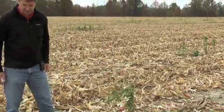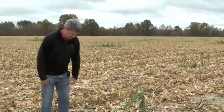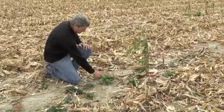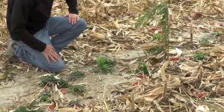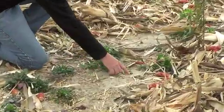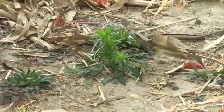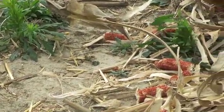These mature plants won't survive the winter. There's always some question about how big a marestail plant survives the winter. Generally, once the stem has elongated at all, as you see in some of these, they should not survive the winter. Plants that are still in the rosette stage — anywhere from this size here up to this size — will survive the winter and take off in the spring faster than those that emerge in the spring.